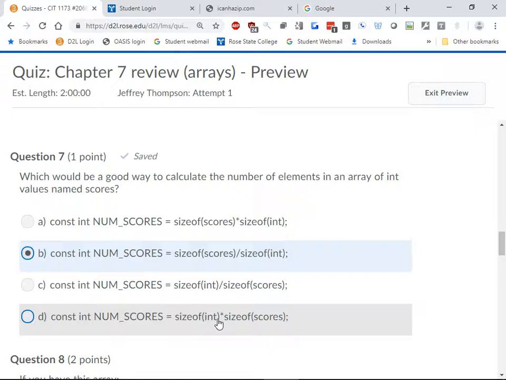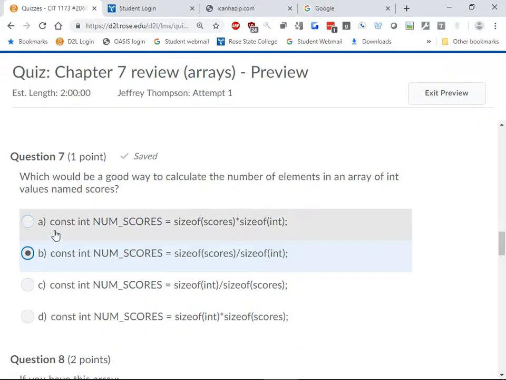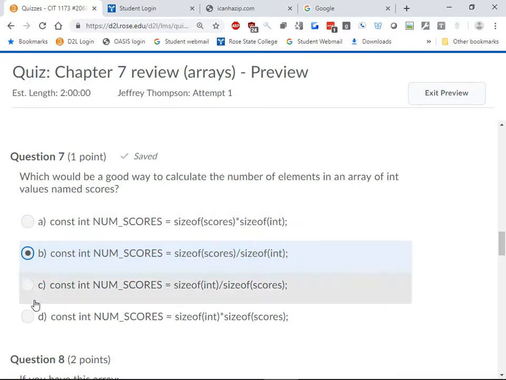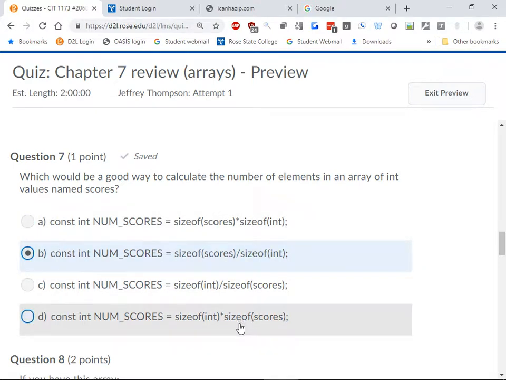And how about size of int times size of scores? Okay, the fact that it's multiple choice kind of indicates that it's wrong, but why is that one wrong? It's multiplication, and you do division to calculate the size.